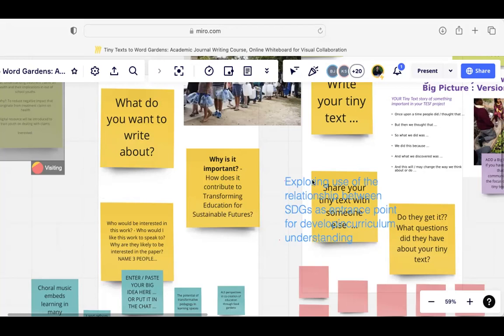You see, what we're doing here is an exercise of shifting from what you want to write about and why it's important to who might actually be interested in it and who would actually be able to read it. So it forces you to move from the author as the primary focus in writing, because writing is very hard work, and we tend to get very wrapped up in ourselves and our own struggles of writing, but we forget to think about our audience.